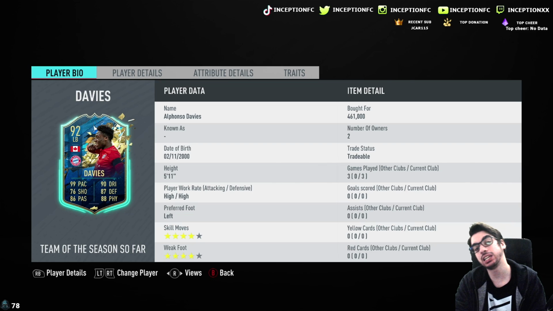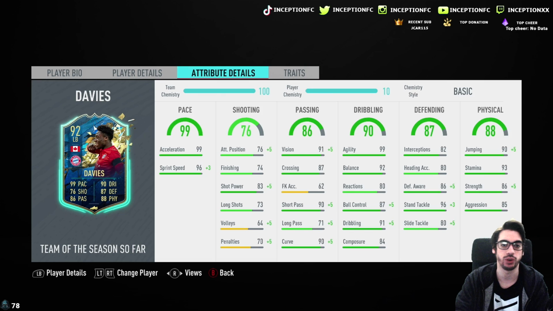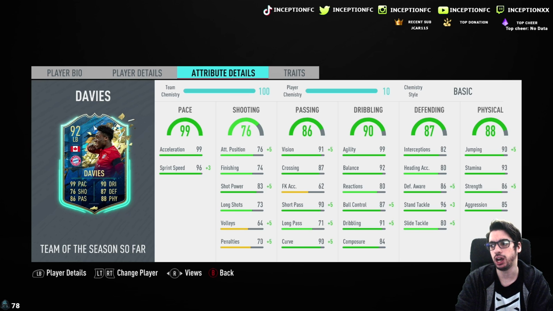So let's take a look at his traits. He has the Flare trait, which is always nice to have just for fun, right? But it's the attributes that are very important on this card. So we're taking a look at a card that has 99 acceleration with 96 sprint speed, right? In regards to shooting, he does have a shooting presence, so if he is somewhat attacking oriented in your team, then he'll definitely be able to shoot the ball, which is always nice.